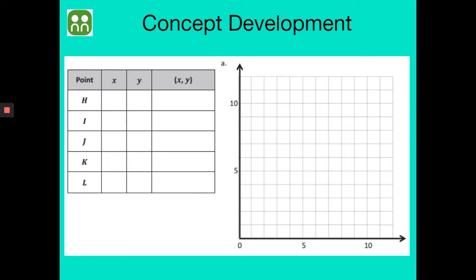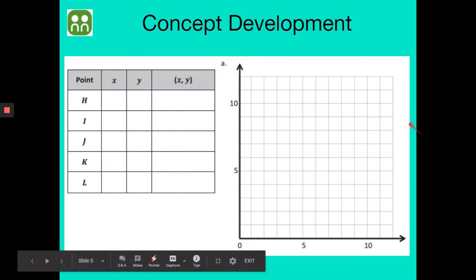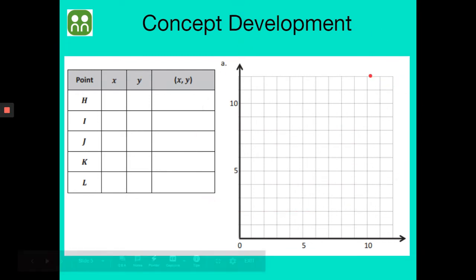Okay? All I'm going to do is give you some points. I'm going to give you points for X, points for Y. You're going to create your coordinate pairs for them. All right, this is what I want you to do kind of along with me. And then you're going to plot those points on this graph, on this plane. Okay, pretty simple, pretty easy.